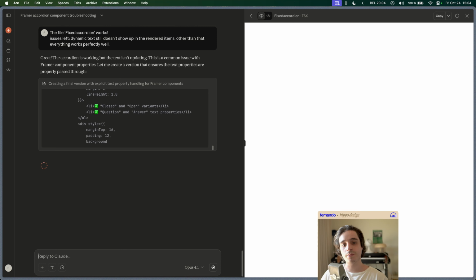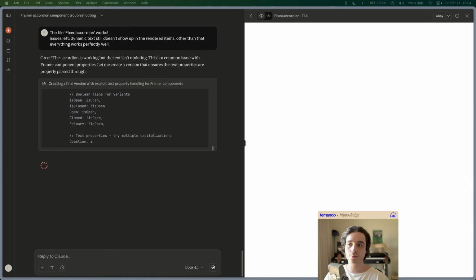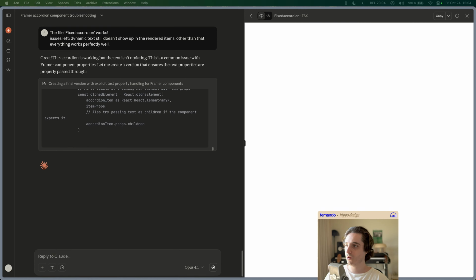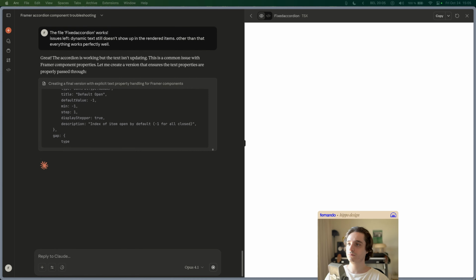I wonder if we could debug this somehow, like actually debug using some console messages and stuff. I think it's probably going to be the next step because it's becoming apparently way more complicated than it should be. But I feel like we're almost there. It's pretty close. Let's see here what it's going to do.